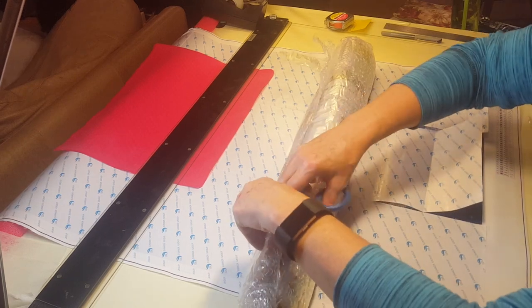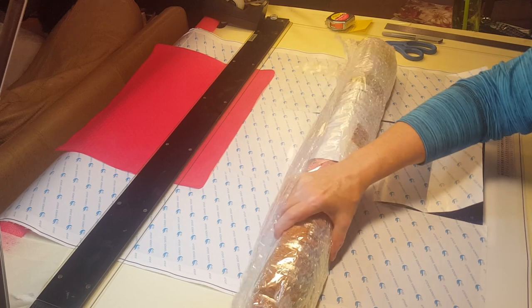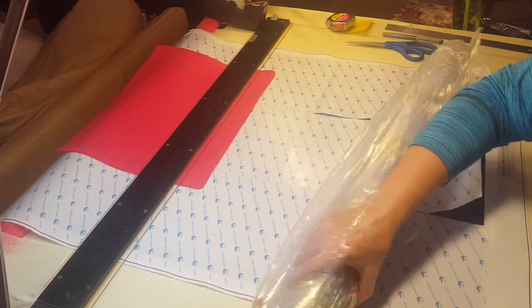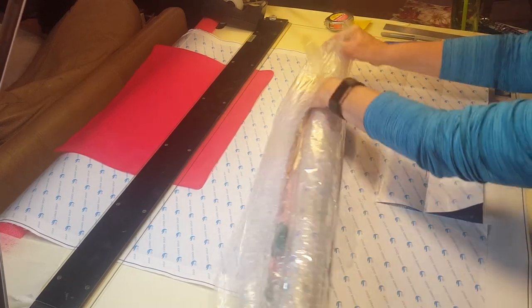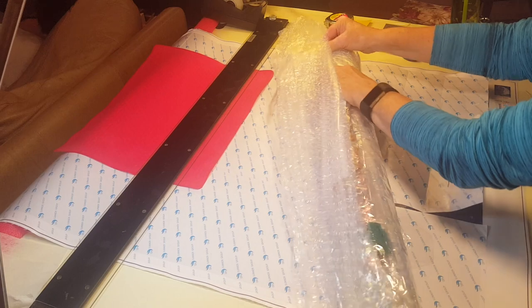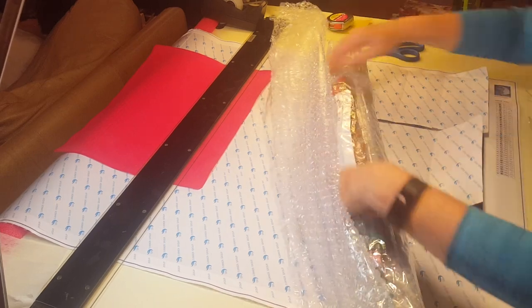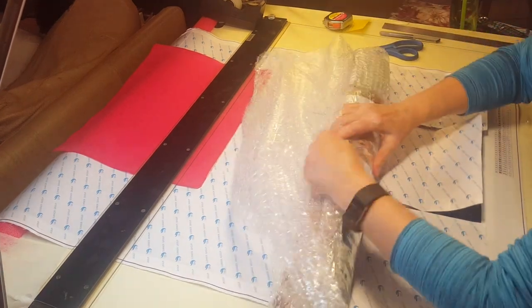And so I want to make sure I'm not being too rough on him. This is my work surface. It's too dark to be shooting on my coffee table or my counter right now. I can set up light here better. All right, so I have been eagerly awaiting this painting.